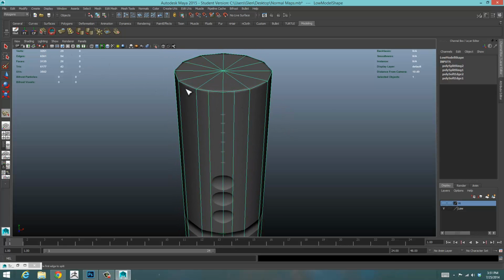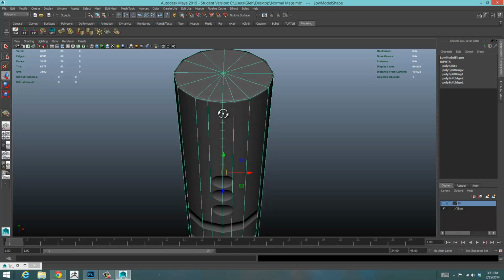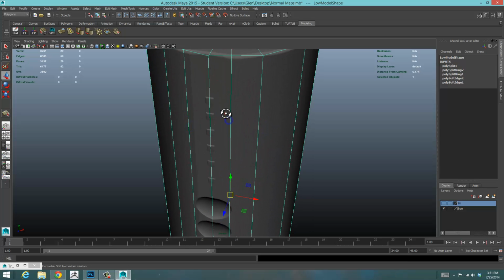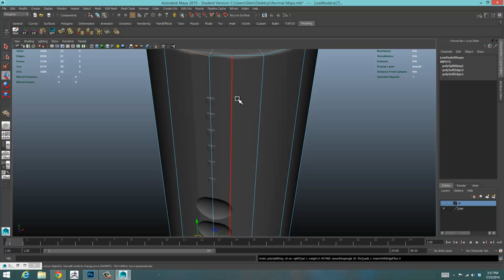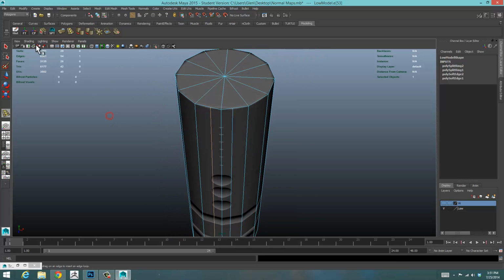And I'll go ahead and take my split polygon tool and join those in the center like so. It looks like I didn't quite get that one where I wanted it to, so I'm going to undo and try that again. Right there. And then I'll join these guys together.